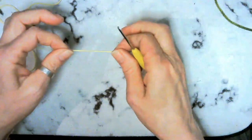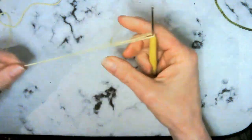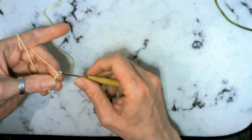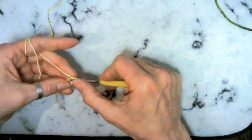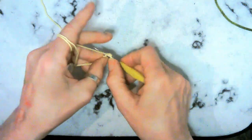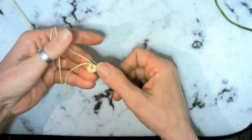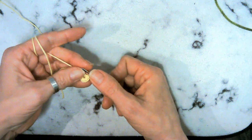All right, we are on to our ears. Let's do 4 single crochets in a magic ring, or chain 2, and 4 single crochets in the first chain. Let's go ahead and go around and increase so that we have a total of 8 stitches.